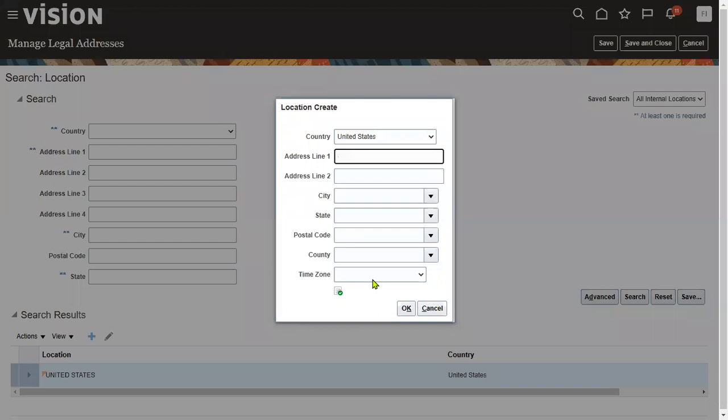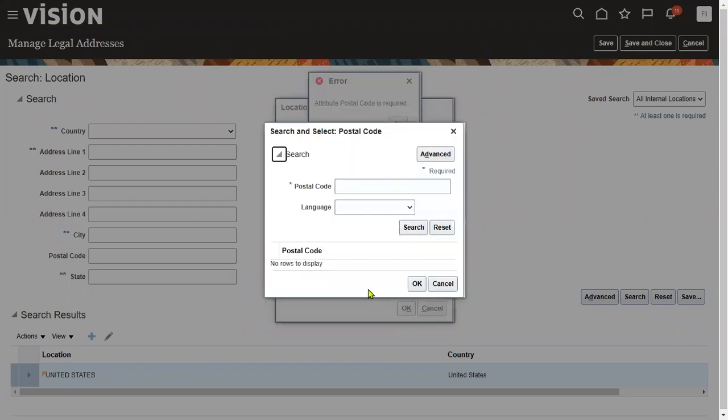We are going to create KPMG Consulting, which is one organization, meaning one legal employer we are going to configure. It's located in New York, 12200.